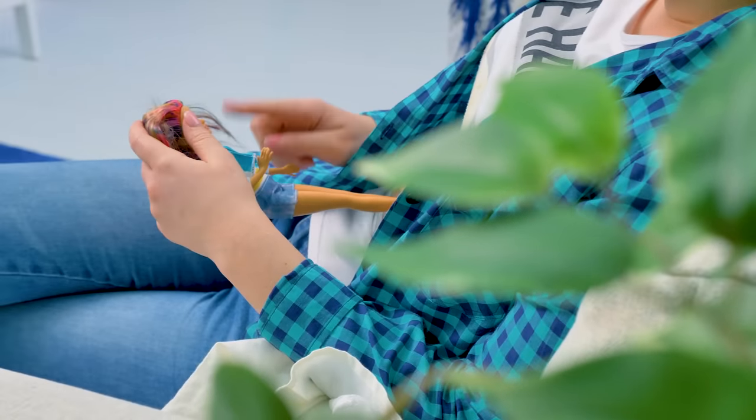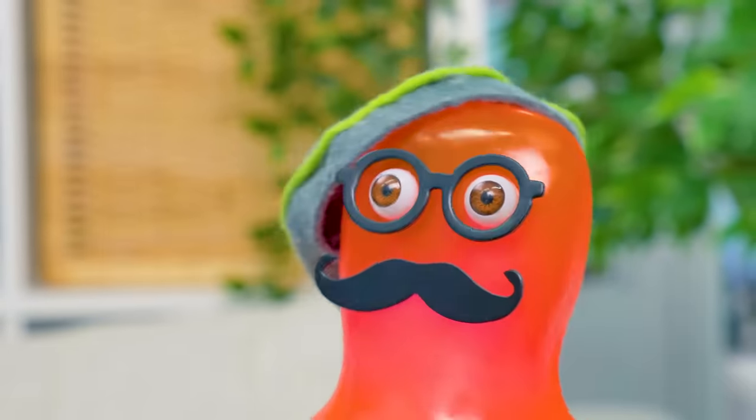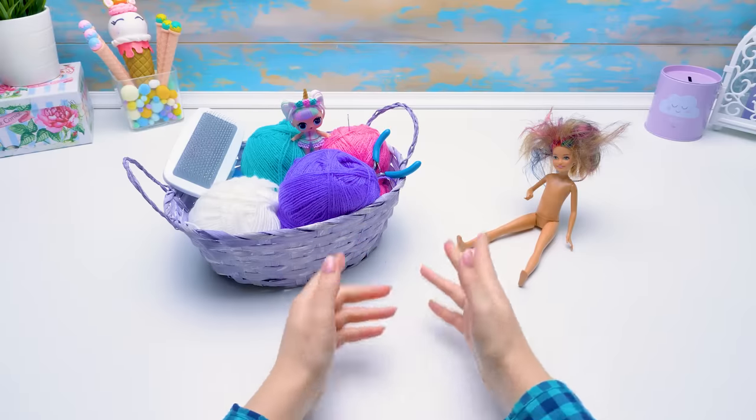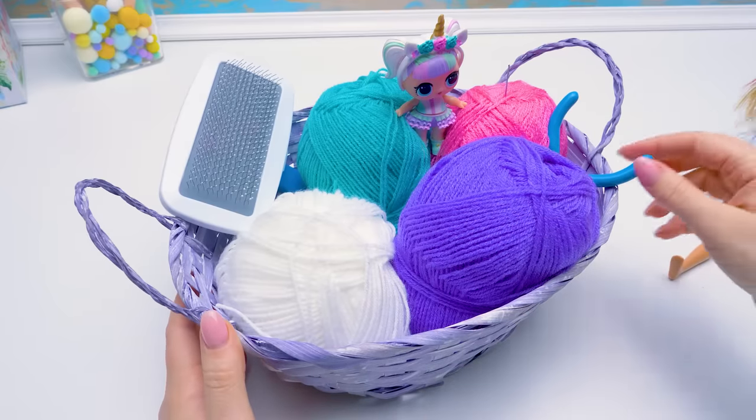I think we can turn this beauty into an LOL unicorn doll. Let's go! Wow, I guess something interesting's coming! Hi, guys! To make a new hairdo for our Stacie, we will need almost nothing. Just a bunch of rolls of natural yarn and some standard tools.